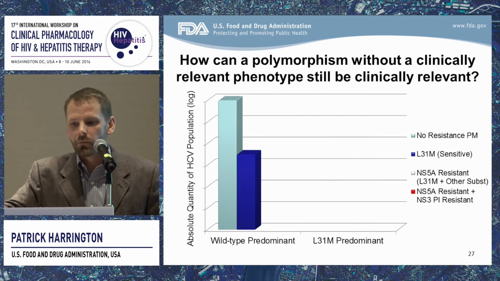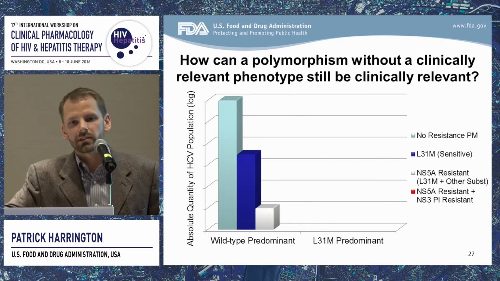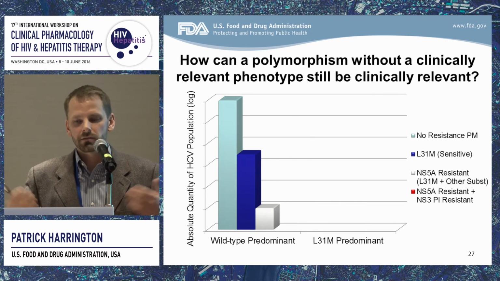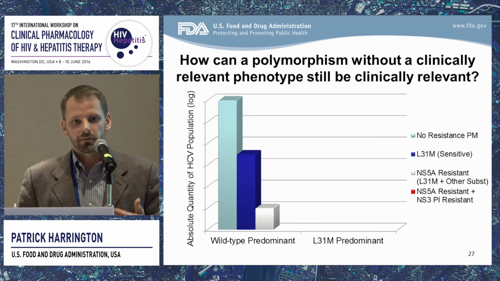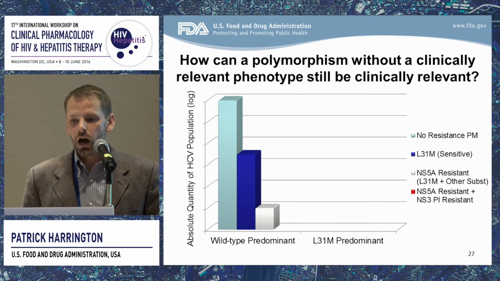So somebody who has a wild-type predominant viral population will have some level of an underlying population that carries a particular resistant variant. In this case, I'm using L31M as the example. This is the viral population that is associated with virologic failure, but that particular variant is still susceptible to Elbasvir. And then there might be some other low-level population that carries an additional change, and we've learned from other NS5A inhibitors that it's sometimes a combination of NS5A substitutions that can synergize to confer dramatically reduced activity of an NS5A inhibitor. It's these combinations of changes that might be necessary to cause resistance to that particular NS5A inhibitor.